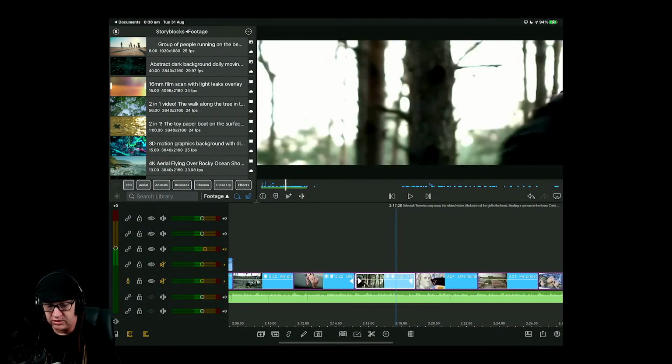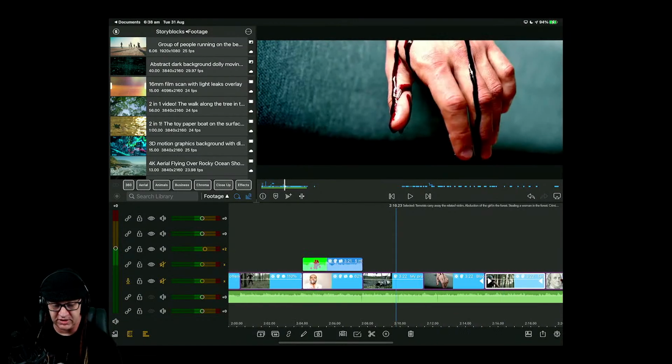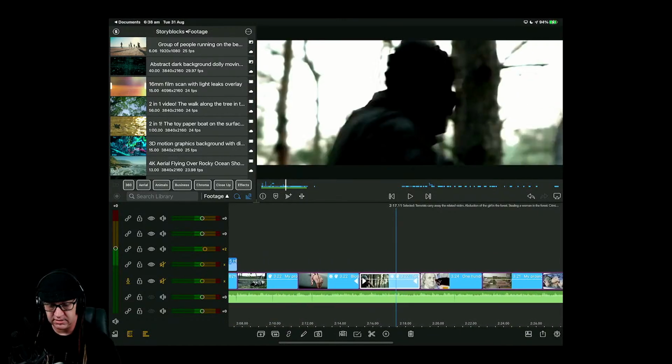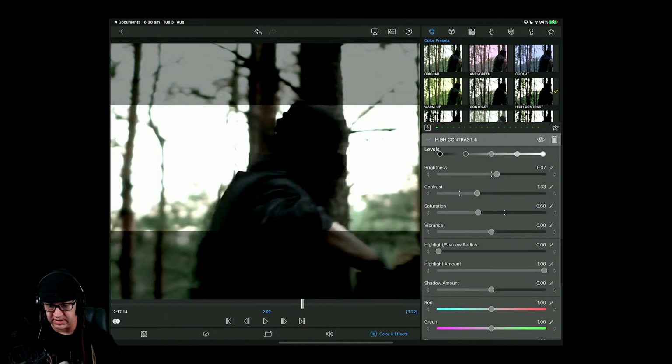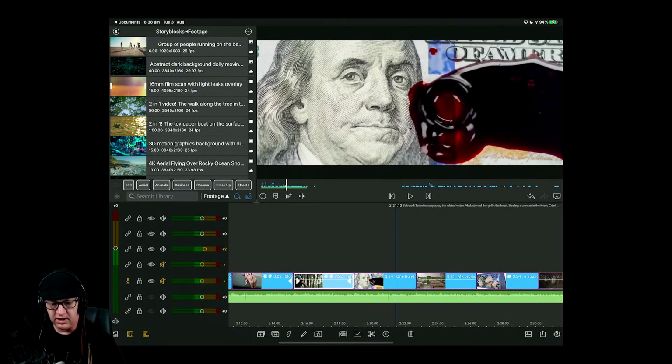So it's a really good thing to keep in mind. Whenever you've got an effect on one thing and it's the same image that you've used again, go back, copy the actual effects that you've put on it, and then go and paste it on. So you're color matching everything fine, and you're not second guessing. Let's make sure that it did work. Did it work? Yeah. So we've got this high contrast on here as well. Exactly the same. Good stuff.